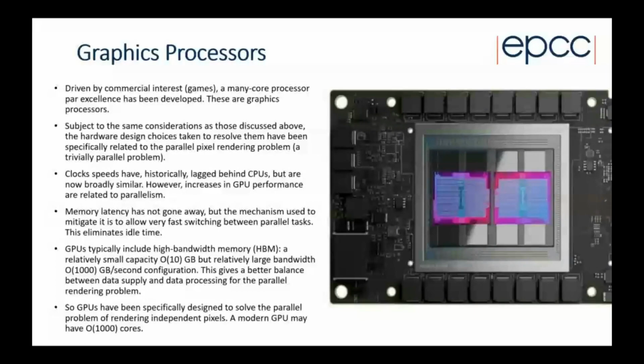Memory latency is still a problem, but the mechanism used to mitigate this is now different. You can describe CPUs as latency minimizing, and you can think of GPUs as latency avoiding. What it's doing is having the ability to switch tasks very, very efficiently between different blocks of work, which we'll come on to in a minute, and therefore hiding the idle time. So while one block of work needs to go fetch some information from memory somewhere, another block is ready to execute, and therefore you reduce the effect of the latency, but it's still there.